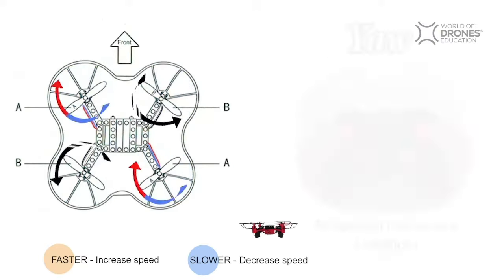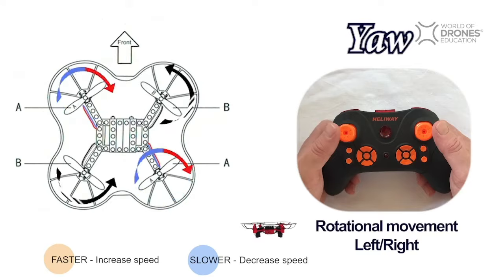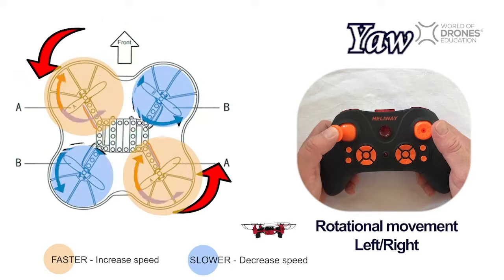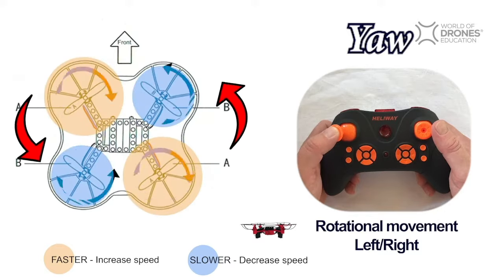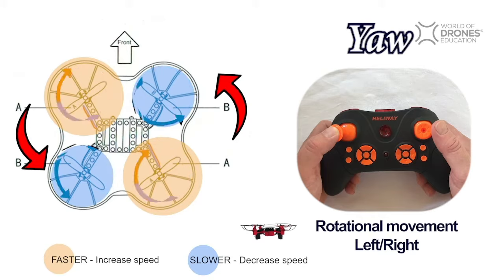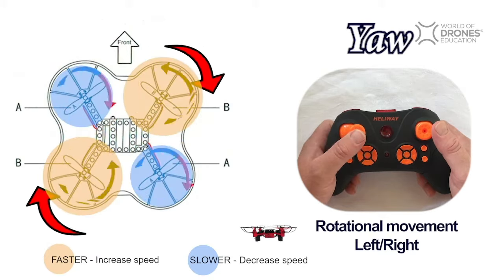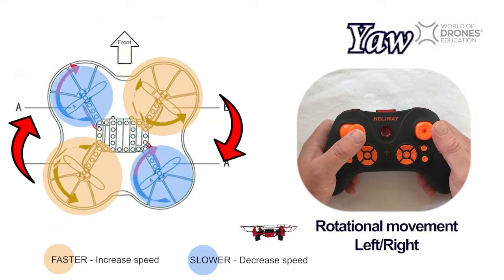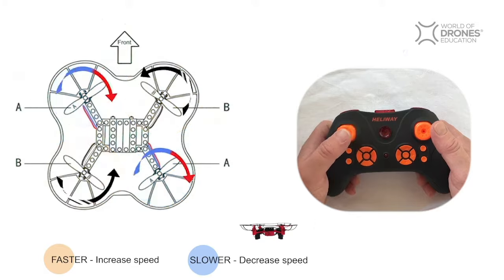The left stick on the controller is also responsible for yaw, and this is where we use motor torque to our advantage. So if we push the stick to the left, the A propellers spin faster, with the torque making the drone yaw left or anti-clockwise. Push the left stick to the right, and the opposite happens. The B propellers speed up, and the torque makes the drone yaw to the right, or in a clockwise direction.